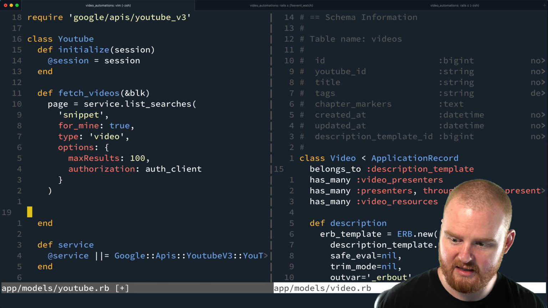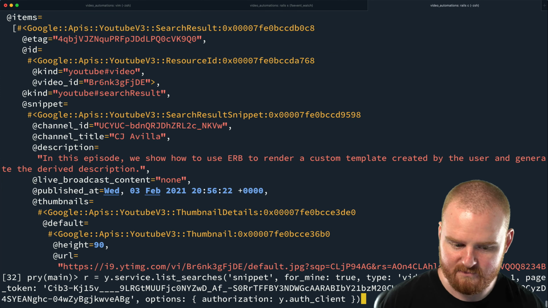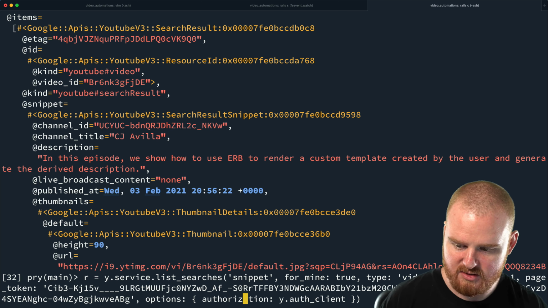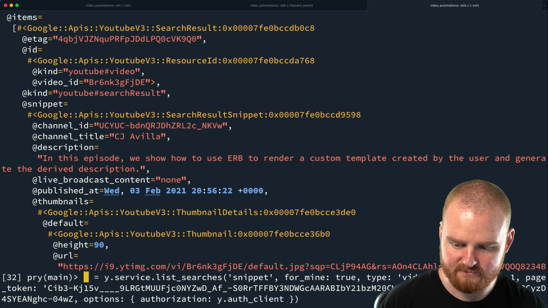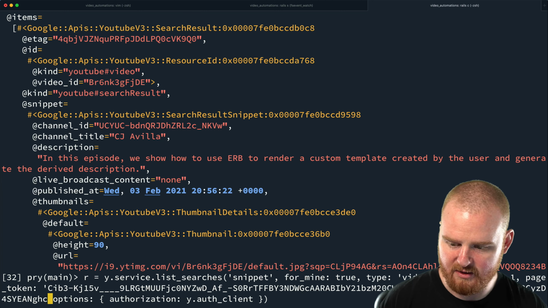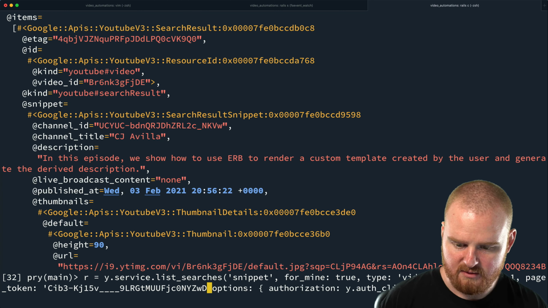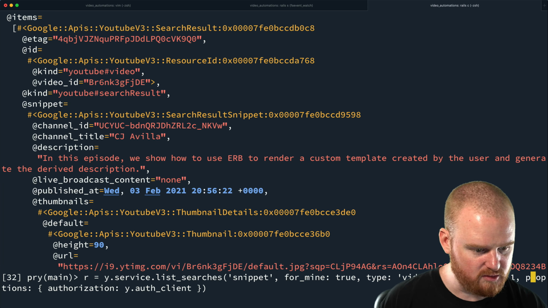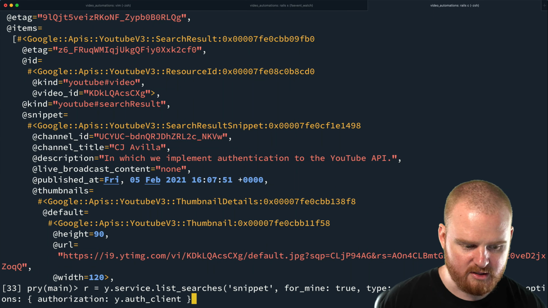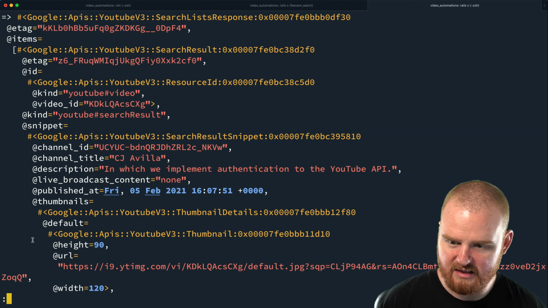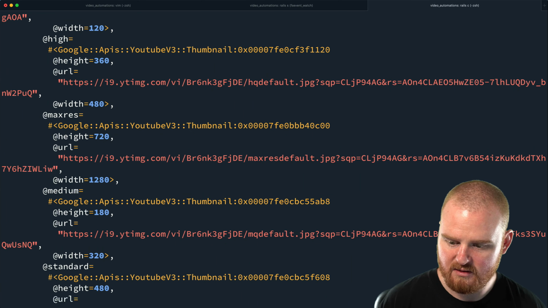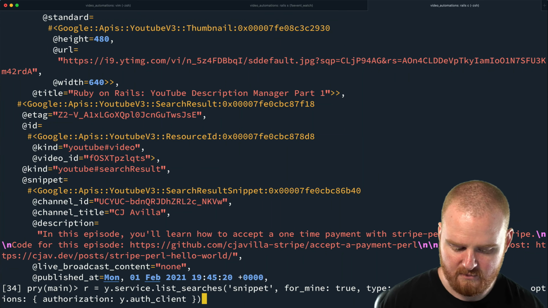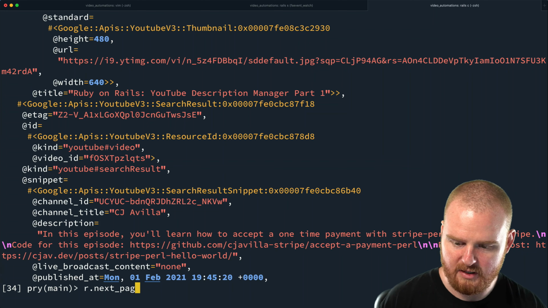And what we're going to do is, actually, how do we know if we're at the last page? So let's remove the page token from our API call here. Okay. Nope, we want to do max results 50 so that we can get the next page token. R.next page token.